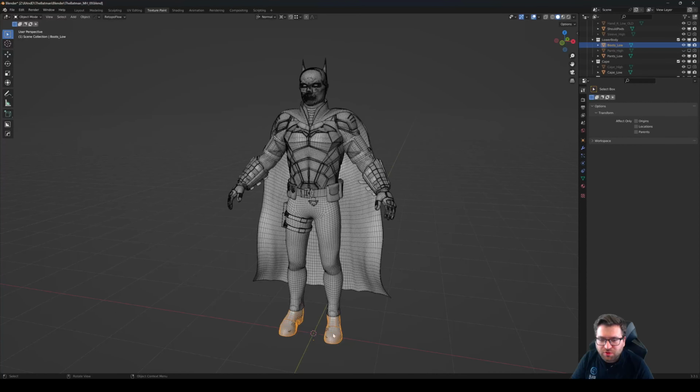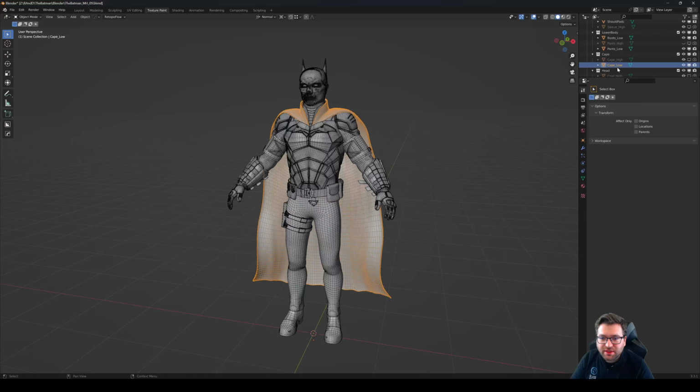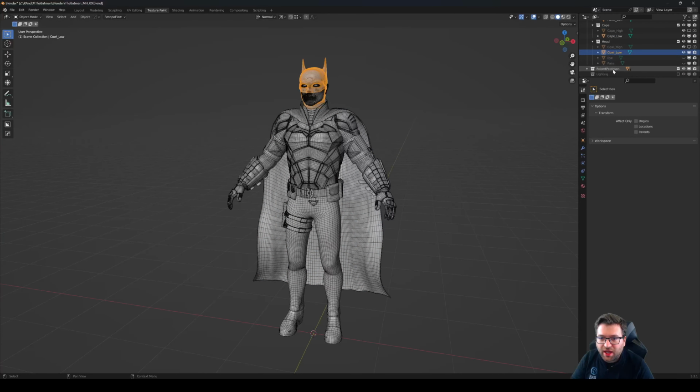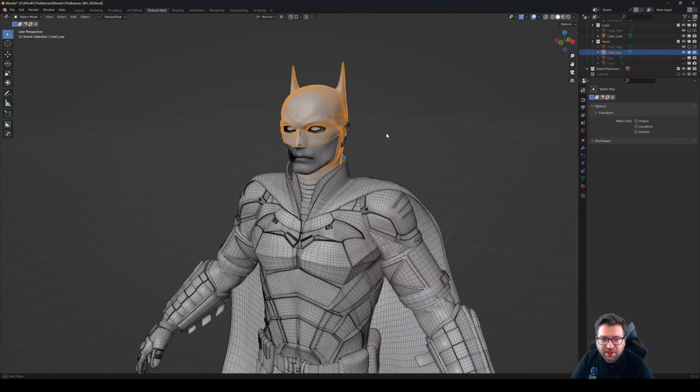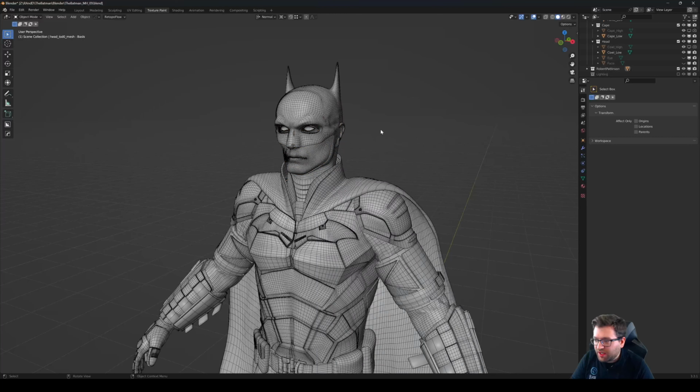And then I also did the boots, which are extremely low detail. I actually really didn't even finish out the boots. The pants, the cape, and the cowl. And then, of course, the face and everything is the Metahuman. So I actually started this project off not thinking I was going to use the Metahuman character at all. And the reason I chose to bring all this into Metahumans is because the rig for the face in Metahumans is unbelievable. And then using control rig with the body and the face, it just seemed like a no-brainer when it came to animation that I wanted to incorporate that into my project.